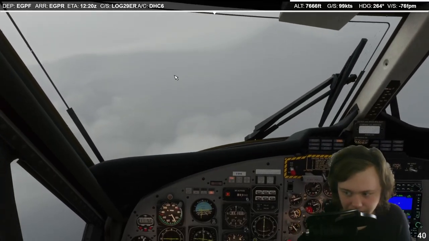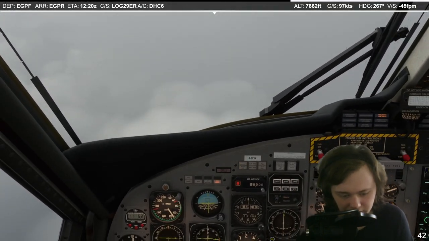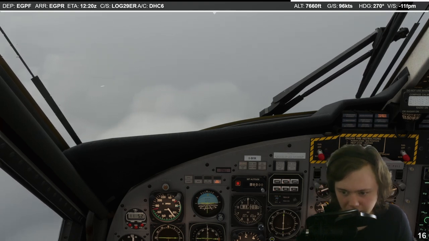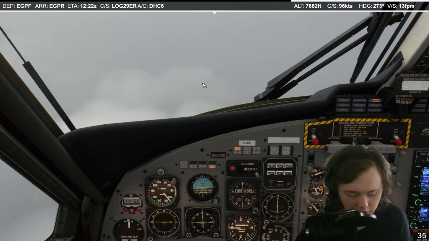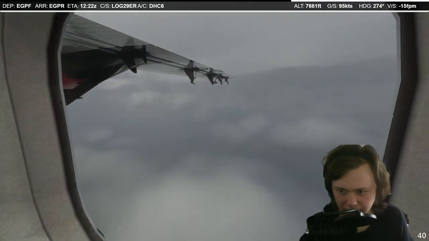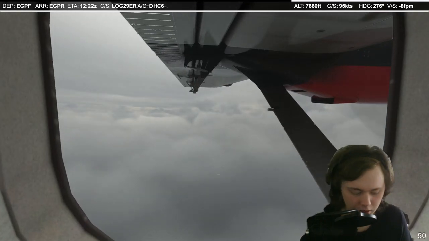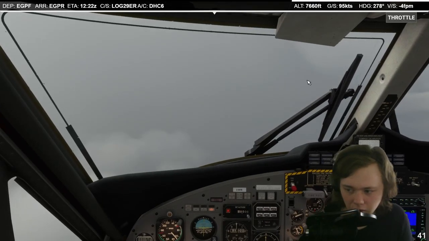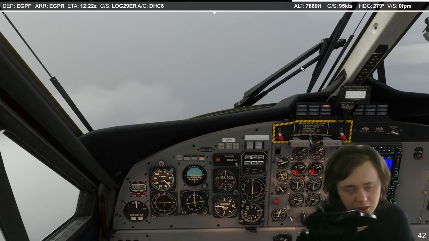Happy days. Right, so we are now overhead Tyria, I think, roughly. Yes, that would be correct. We're just coming over here. Not that you'd be able to see much anyway if you're sitting in the back. To see some snow going past the window. Wonderful. But yeah, no, we're going to start our descent in the next couple of minutes, really.